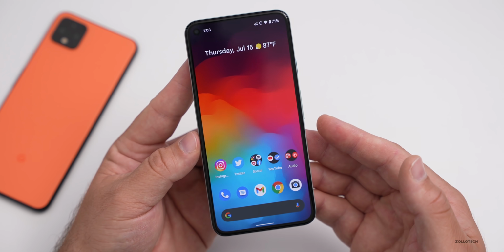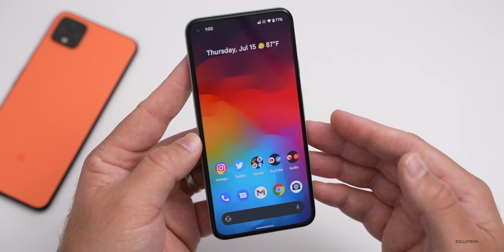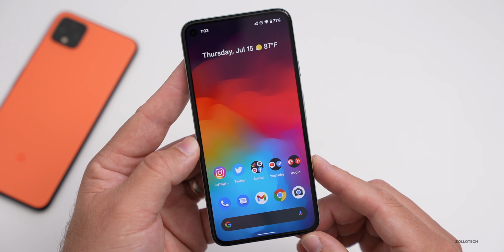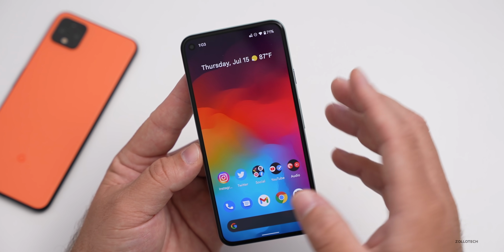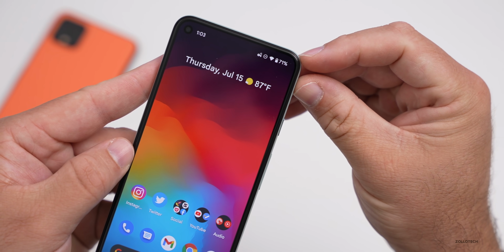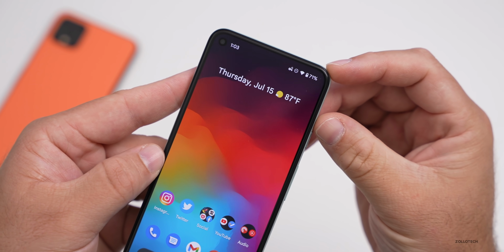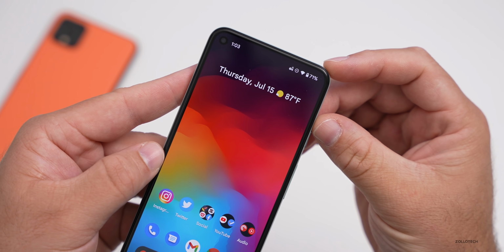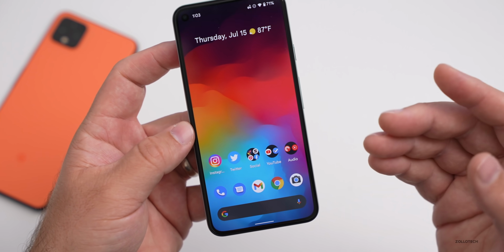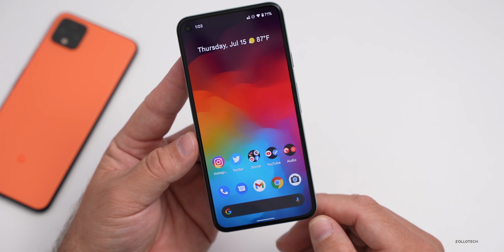They'll continue to update it and tweak it and make it a little bit better, but in general, it seems to be okay. Battery life has been not so great today. You'll see I'm down to 71%, and it's 1 p.m. I took this off the charger around 8 a.m. So it's doing okay, but I haven't used it that much, so it does seem to be using quite a bit of battery with this update.